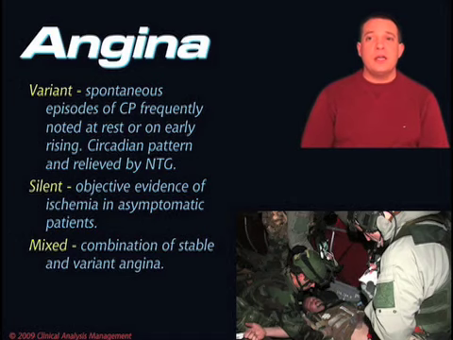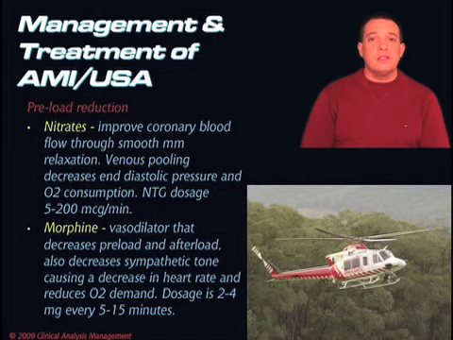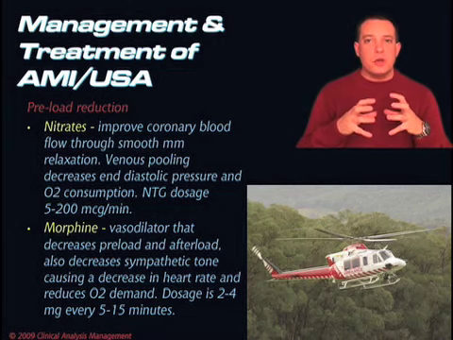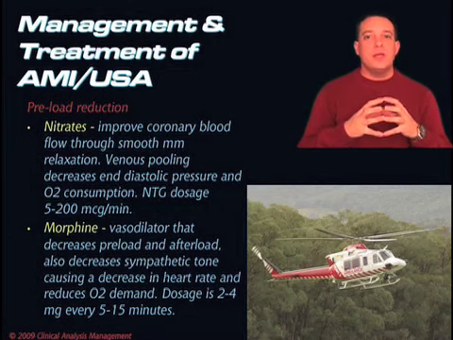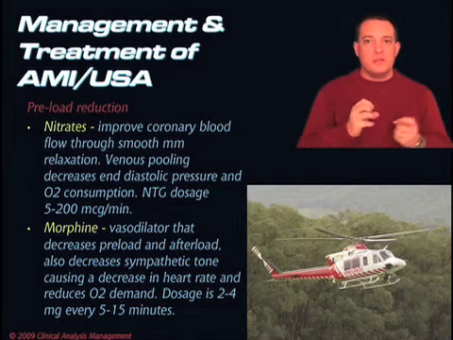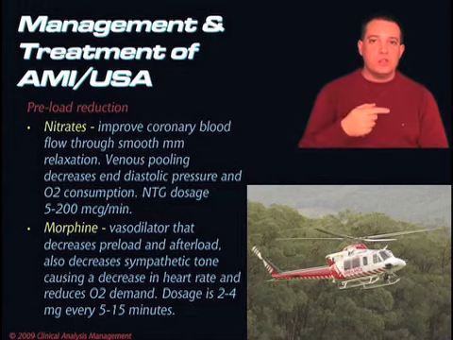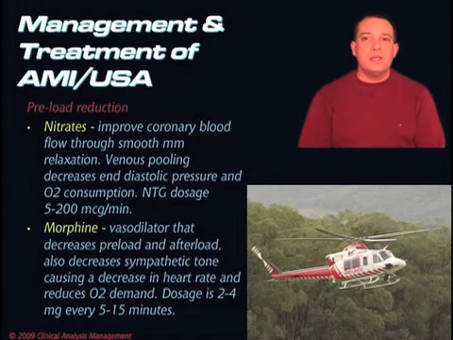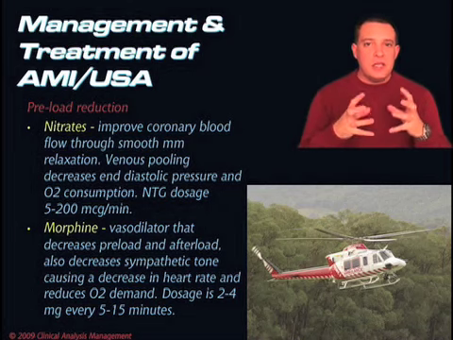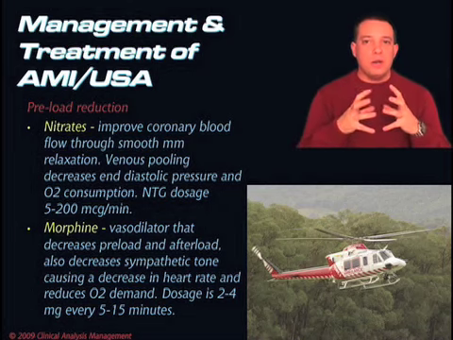Okay, when we talk about treating AMIs and unstable angina, let's talk about the actual treatment for the various conditions. Well, remember the first thing, the big tenet that we've used for years and years and years is preload reduction. And the whole idea behind preload reduction is, remember when we talked about coronary perfusion pressure? We said coronary perfusion pressure was the diastolic blood pressure minus the pressure in the ventricle. The more pressure there was in the ventricle, the more wall tension there was, the harder it was to drive blood into the heart. Well, when we're using things like nitrates and morphine, that's the whole purpose of those drugs, is to decrease the ventricular wall tension.